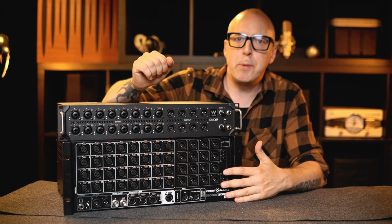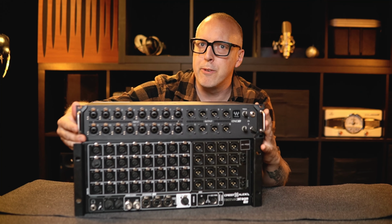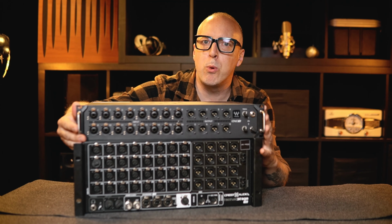And I think it's basically the same price for both units, around $3,800. And I just heard that the Tactus unit has been discontinued, so it might be a bit tricky to get hold of this unit. This one should be in stock basically everywhere. So let's go through both of these and check out all the features and why you would choose one or the other.